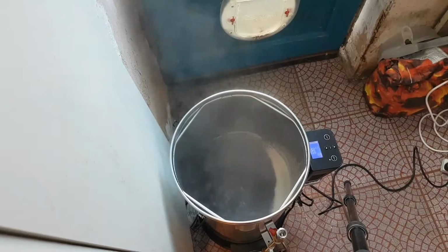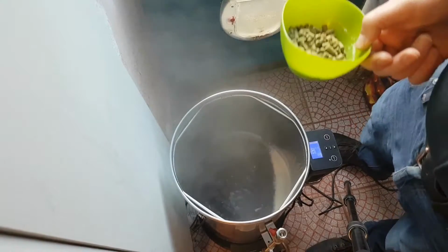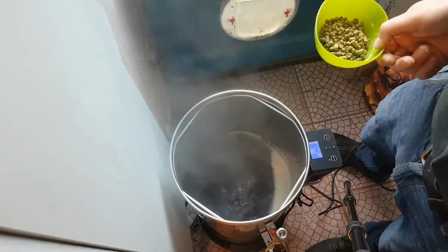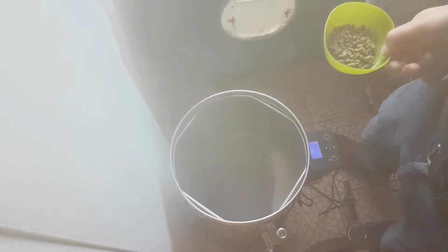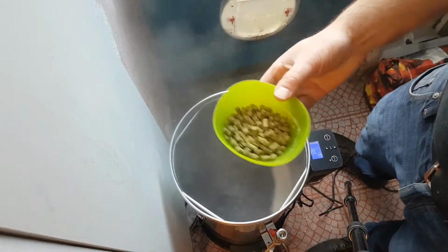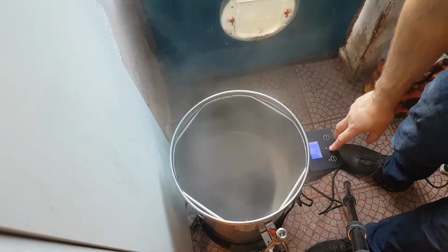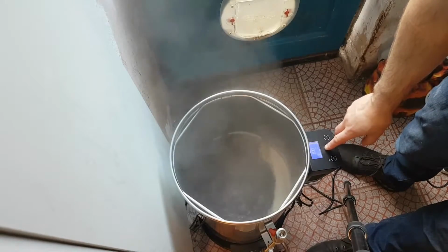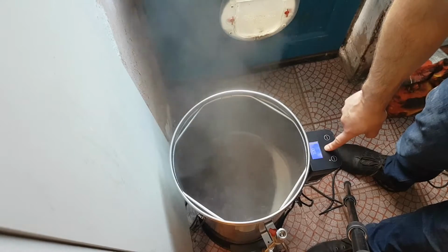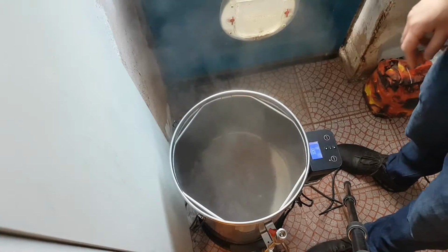So I've just taken a hydrometer reading, and I have 1052, and I was looking for like 1056, so it's a bit off. I collected 16 litres, so looking at the efficiency of about something like 75%, which is not too bad. Okay, I'm just going to stick 50 grams of Pilgrim in. So we'll go down there now, and I'll boil for an hour. I'll set the time on this thing. And I'll set a timer for 45 minutes, so I can stick a Protafloc tablet in there. Okay, we'll come back in a while.